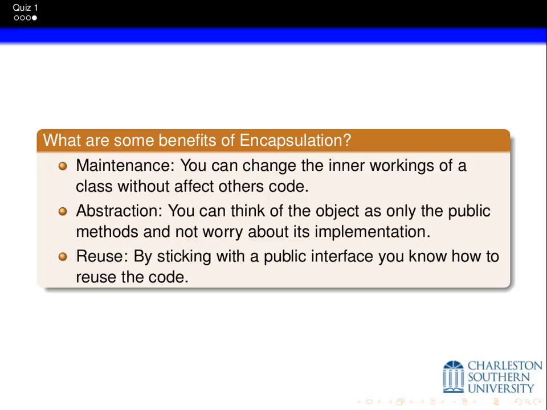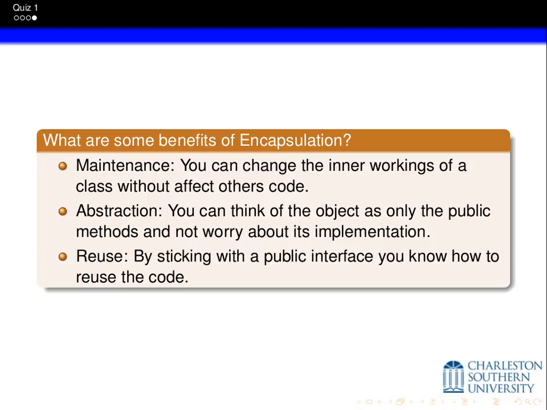Let's see, what I got? Maintenance, changing the inner working without affecting others' code. I think you mentioned that. Abstraction. And then reuse. Again, by having a public interface, you know how to just reuse the code. If you want to just reuse an object, you can just stick with the public interface. You know if you can reuse it or not.